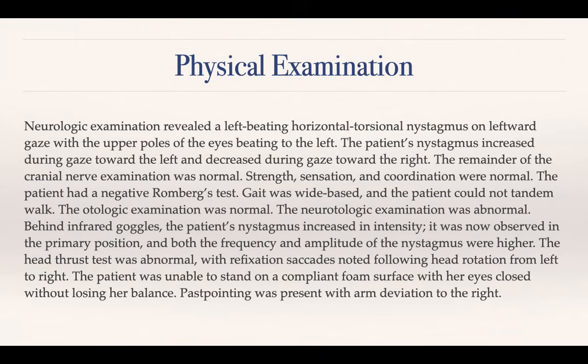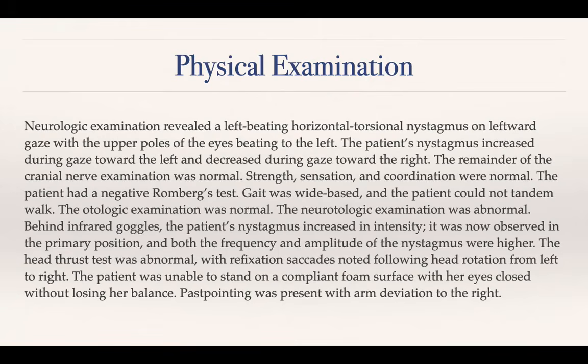The head thrust test or the head impulse test was abnormal, with refixation saccades noted following head rotation from left to right. Head rotation from left to right means right-sided head impulse was impaired. Left head impulse was normal. The patient was unable to stand on a compliant foam surface with her eyes closed without losing balance.